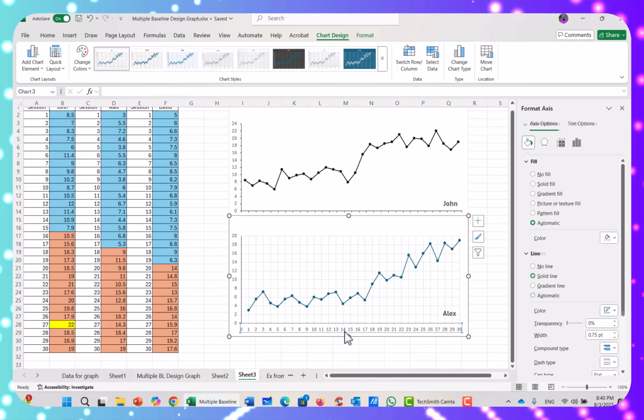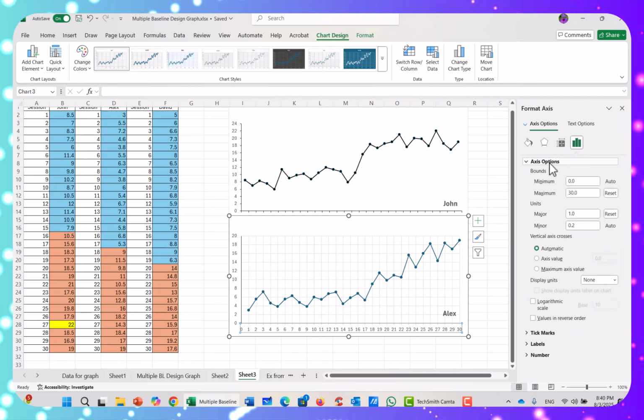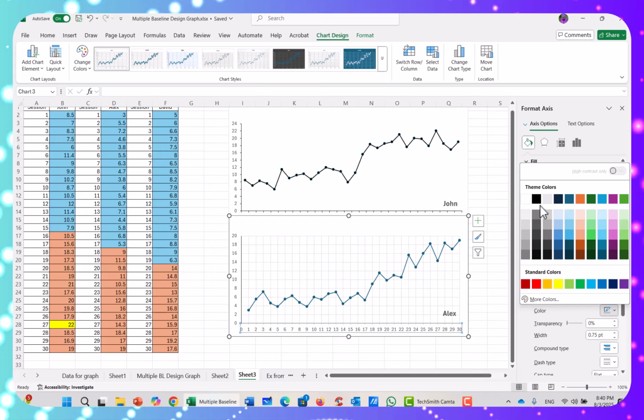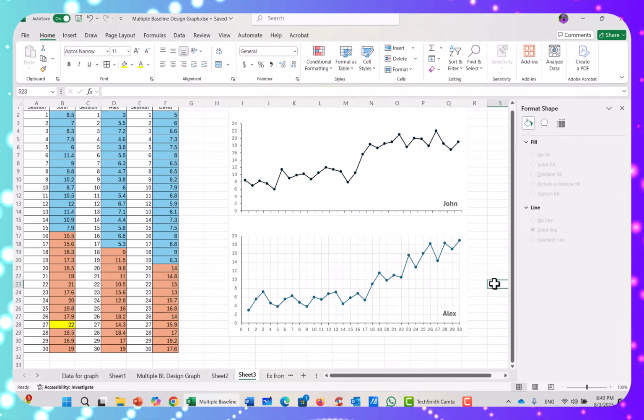What I'm missing here is a line for the horizontal axis. So I have selected it, and then I go into this little icon and choose solid line. Now I have a gray color, so I'm going to change the color to black. Okay, so there we go.